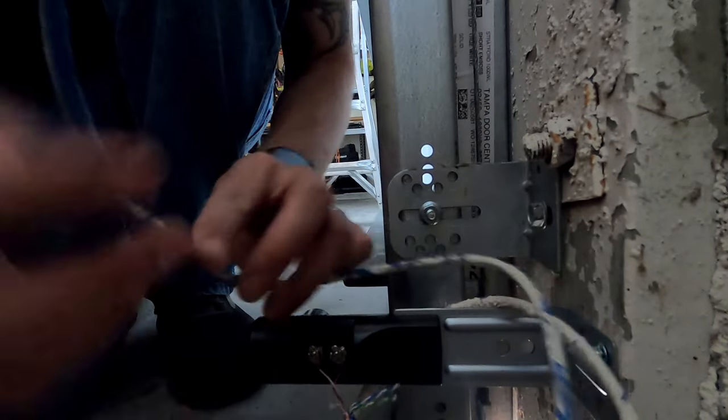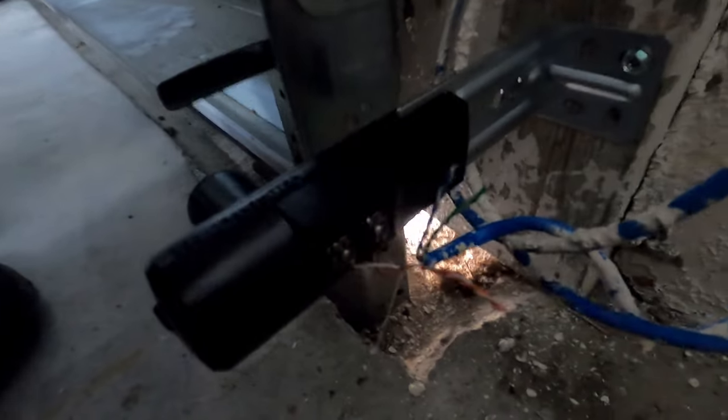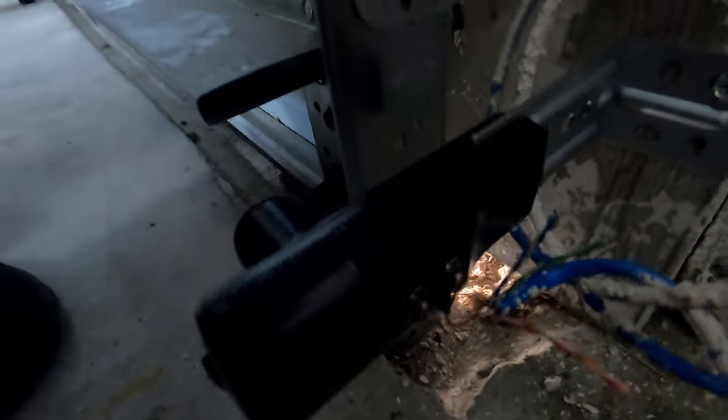Just put the rest of the wire out of the way. I'm just gonna circle it around here for now, so it's not dangling out in the middle of the way. There you go. And I'll come back in here and I'll clean up all these extra wires. But that's how it should look.